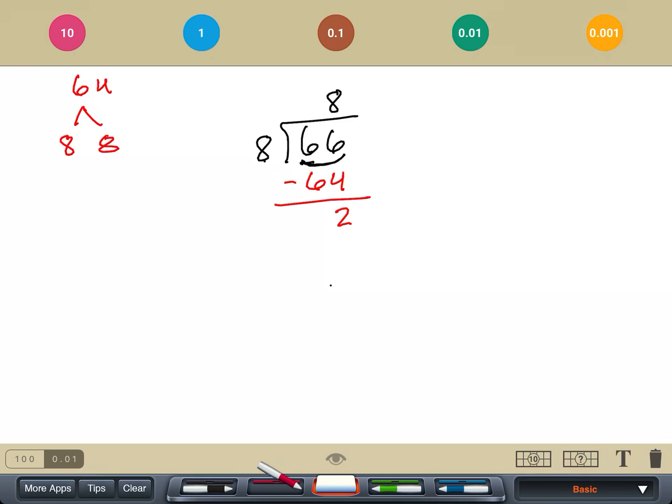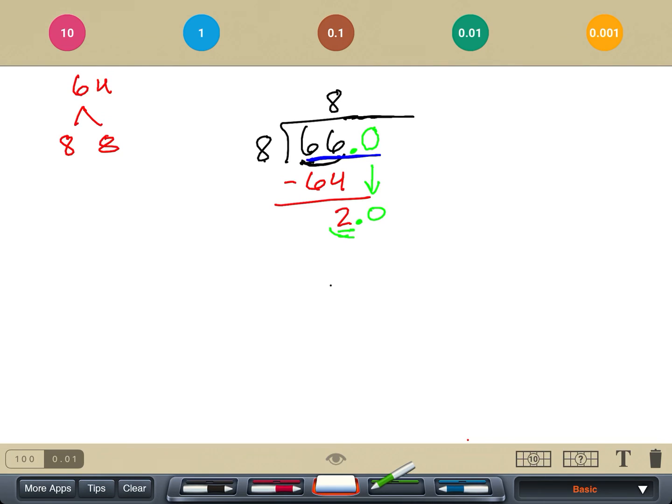Up until this point, as you know, you would have said, oh, I can't do anything with those 2 ones. Alas, I'll just have to write remainder 2, and that's going to be the answer. And that was fine in 3rd grade. It was fine for half of 4th grade. But it is fine no longer, my friends, because you know about decimals. So you are now going to say, aha, I can just easily add a 0 to 66. This has not changed the value of 66 at all. It's just added a decimal place.